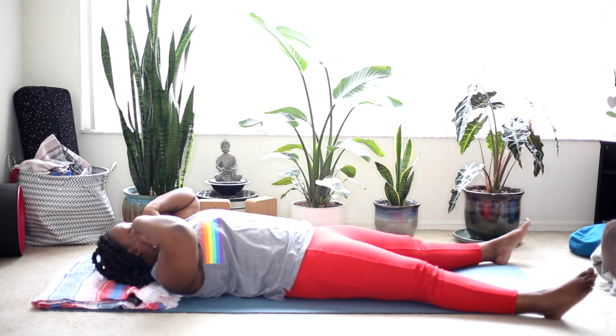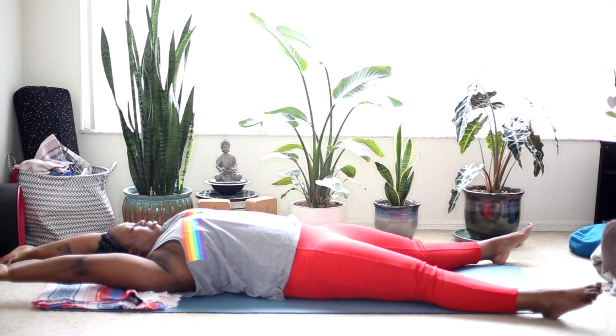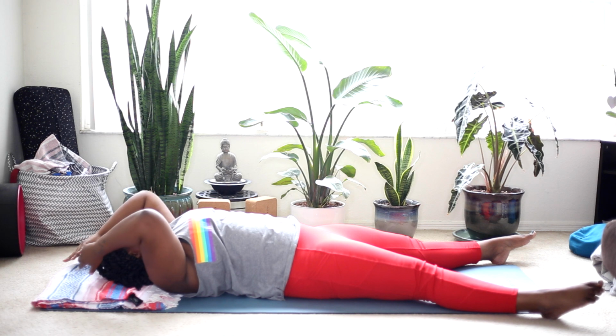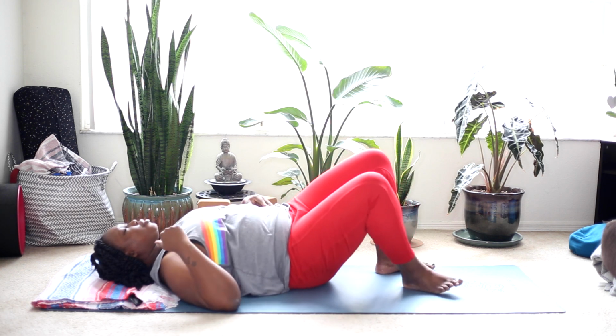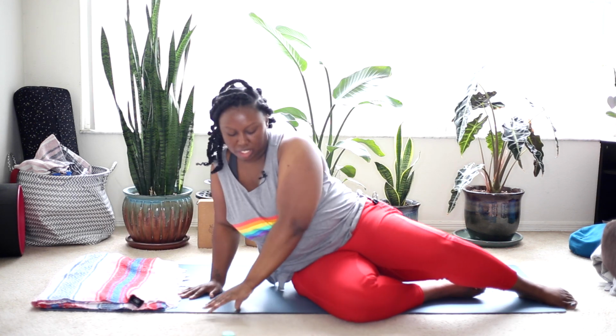Extend your arms overhead for a nice full body stretch. Fingers wide, toes pointed. And exhale, bring it down and roll over to one side. To slowly press yourself up to sitting.